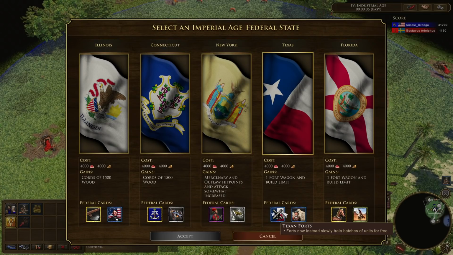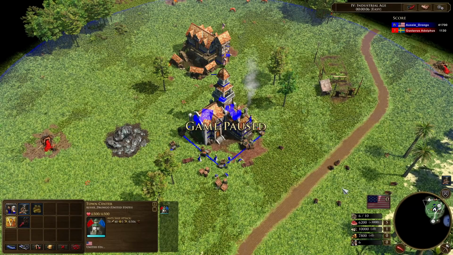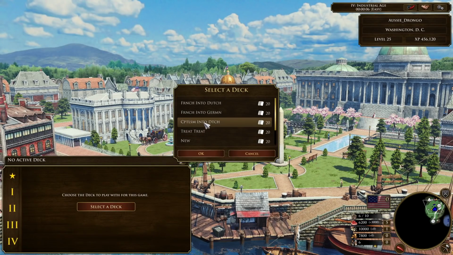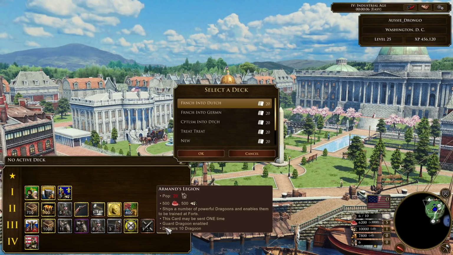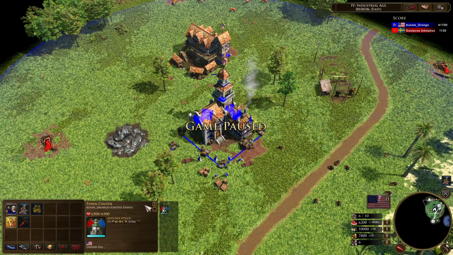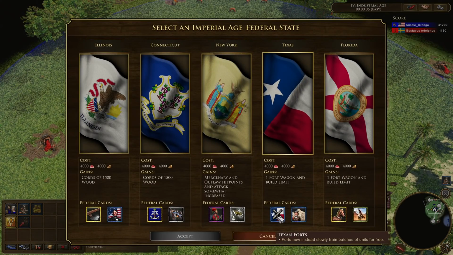With the United States, okay, forts are really important because you've got these cards in your deck. Like, if we've got the game paused at the moment, I'm just going to show you guys. So if we go into any of my decks, I've got this card here, Kovat's Legion. So it enables the Magyar Hussar. We've also got Armand's Legion, which enables the Dragoon. Now, I can only train those units at forts. If I turn that on, or if I go and age up with this and ship this card, sure, I get batches for free, but they're so slow, and I rely on those units. Magyar Hussars are insanely tanky in Imperial, like 1400 health.